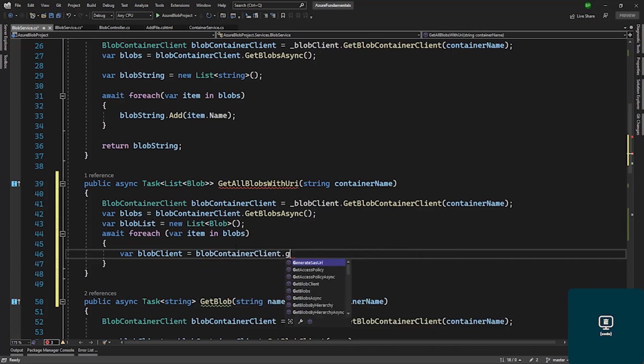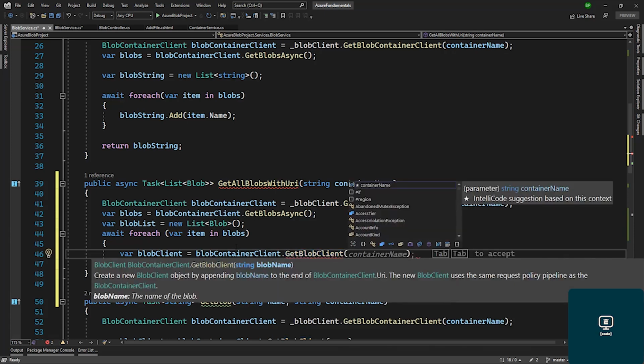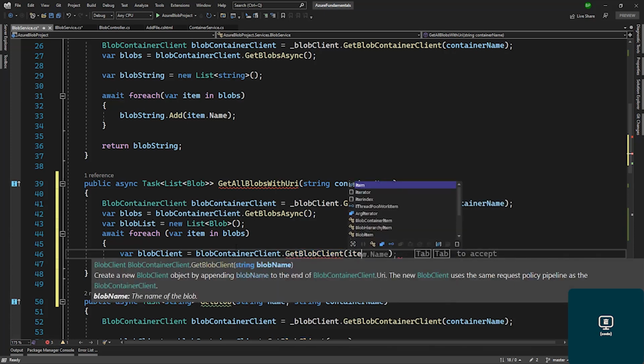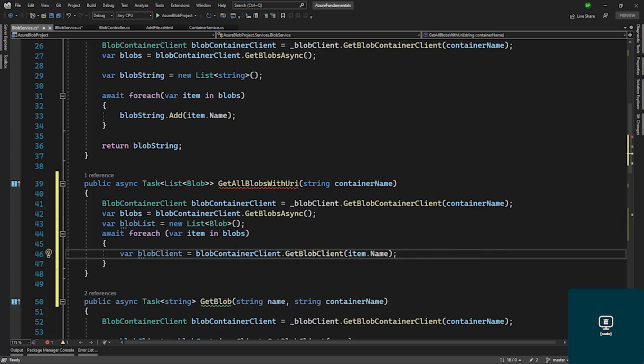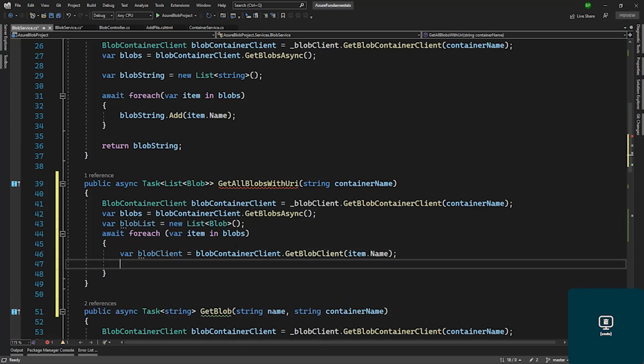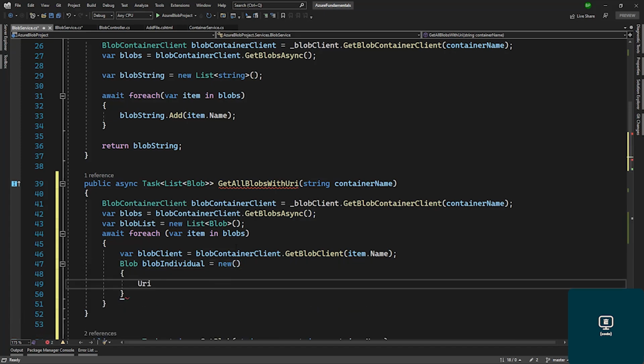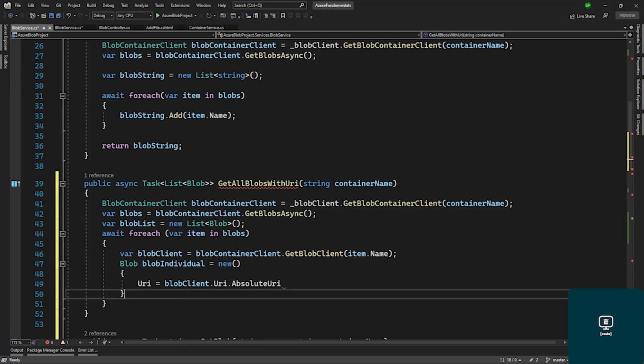On there we have a method which is getBlobClient that we have used before. We need to pass the blob name that is inside item.name. Once we have that, we will create the blob, and I'll call this blobIndividual is equal to new, and we can populate the URI. From our blob client we have .uri and AbsoluteUri.